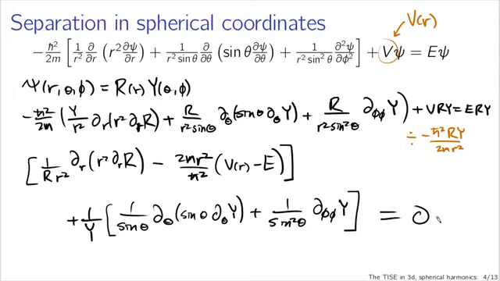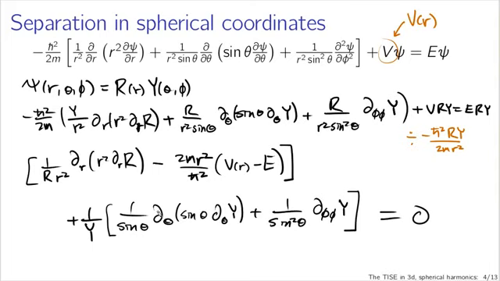And this is the same sort of structure as we had before. This now is a function only of r, and this is a function only of theta. We'll take a look at what you get from the function only of r later on. But for now, the same sort of analysis holds. This function only of r being essentially equal to this function only of theta means both of those functions must be trivial if this overall is going to hold for every r and theta.